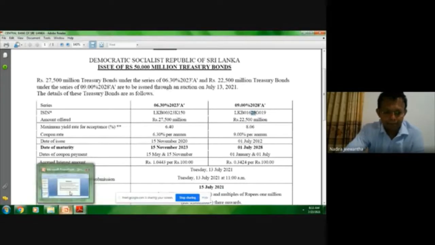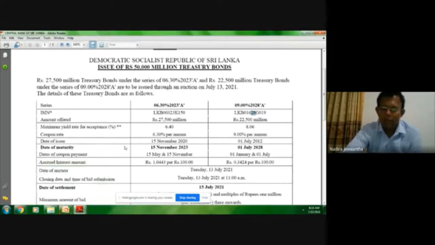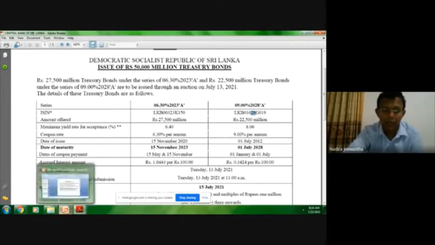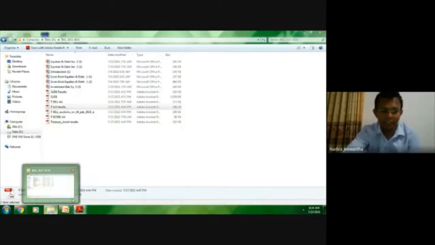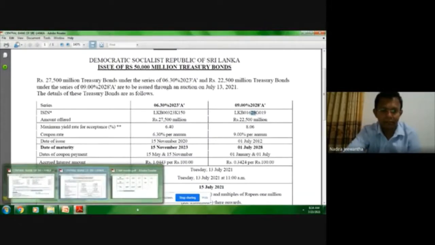And why I take so much time for you to understand is this is the base for your next learnings as well, right? This is the base. And the examiner has not tested the valuation of treasury bond, treasury bill. Treasury bond, yes. Now, what is this valuation? What do you mean by this valuation?